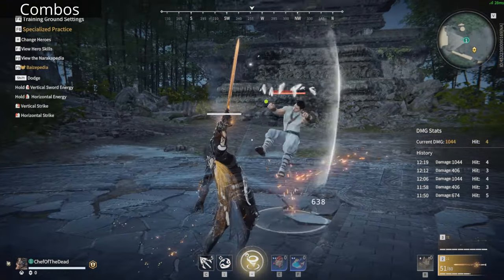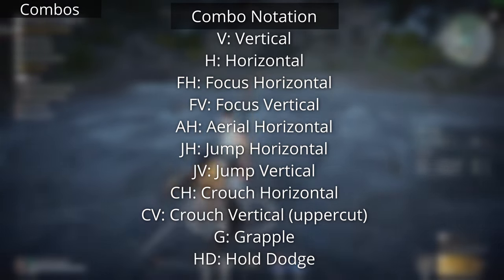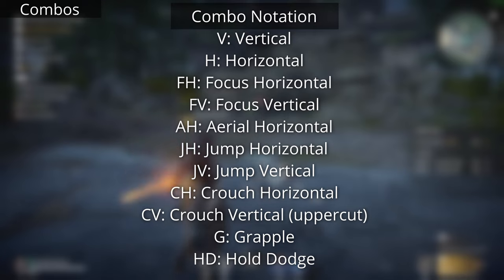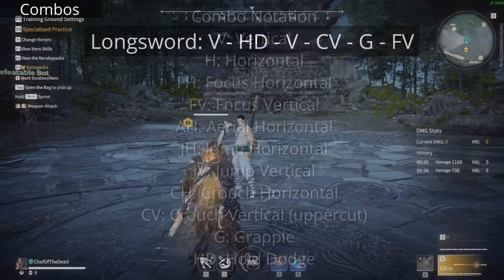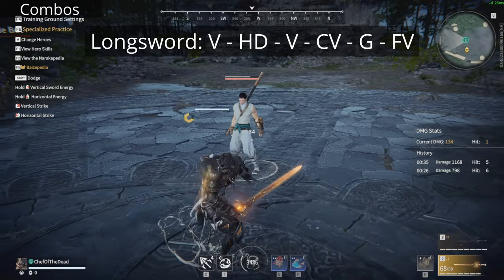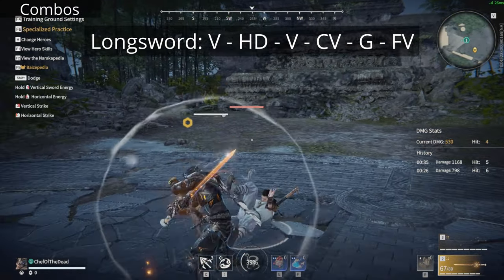Okay, now let's actually take a look back at the longsword combo. The combo notation is laid out in the description if you're unsure of what these abbreviations mean, but I'll also be saying them out loud since that'll probably help at least a few of you. For the bread and butter longsword combo, the combo chain is vertical, hold dodge, vertical, crouch vertical, grapple, focus vertical.